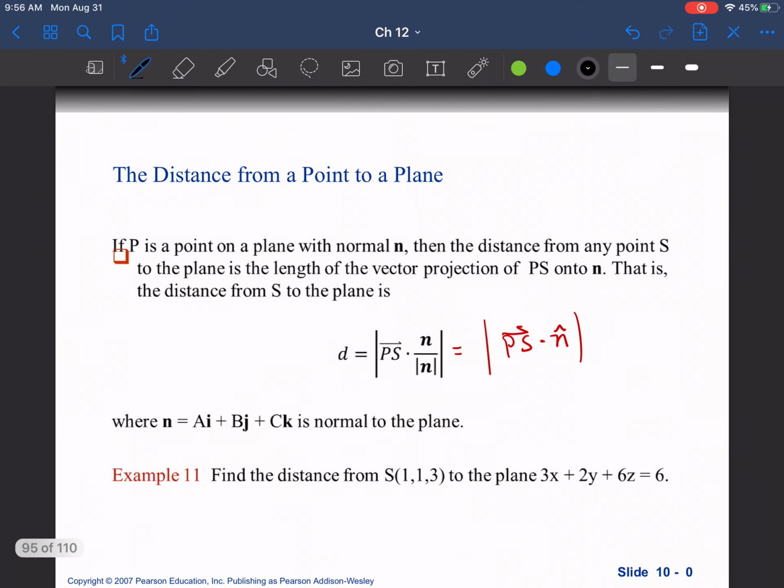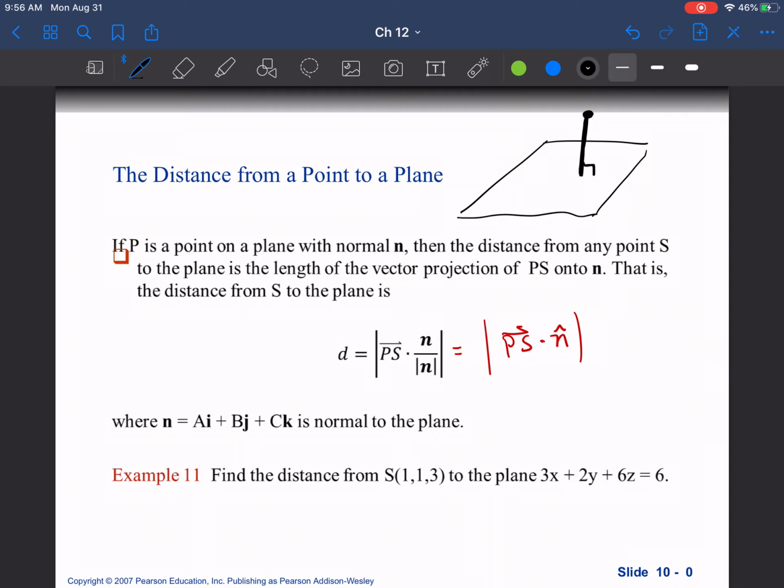All right, over here, we've got finding the distance from a point to a plane. So the distance is essentially going to be the idea that we've got a plane, we've got a point up here, and what we want is this perpendicular distance, right? That'll be our shortest distance from the point to the plane that's right underneath it, and therefore basically is the length of some vector that is normal to our plane.